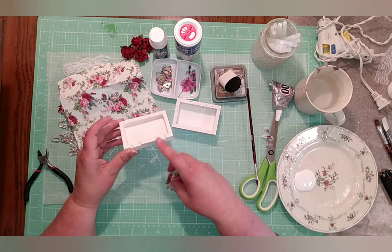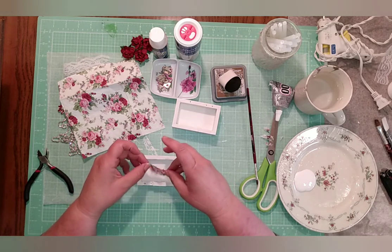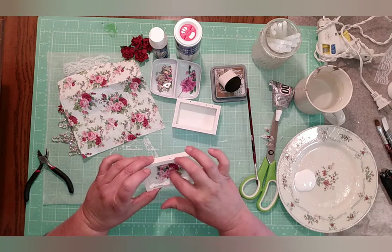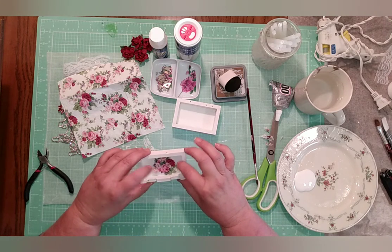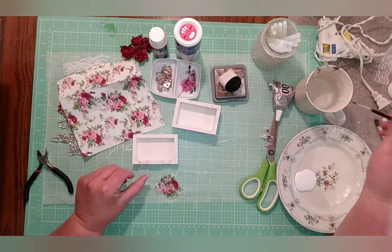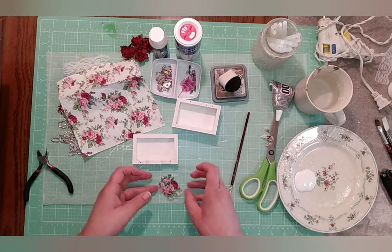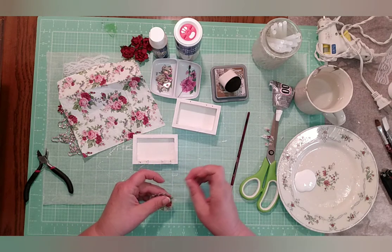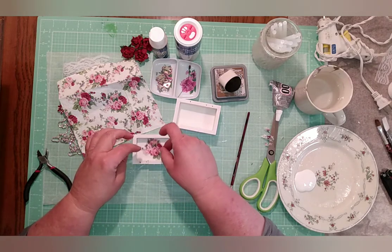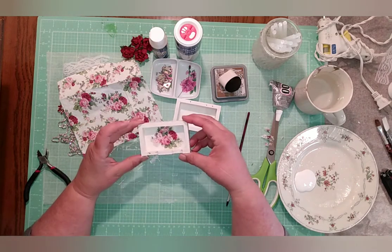Make sure that these are towards you so that when your box is closed, your design is facing the way that you want it to be facing. Which I think for me is going to be however I can get it in here. Okay, it almost fits. I'm going to have to cut this little bud off of the top here, because that is not going to go. Goodbye, bud. Alright, now I think I can get that to fit. Maybe. Yeah, I think that just goes in there.